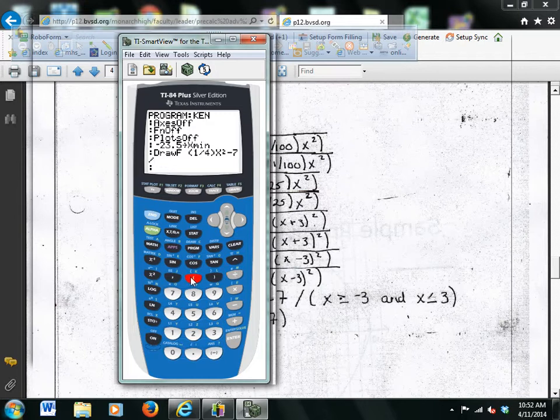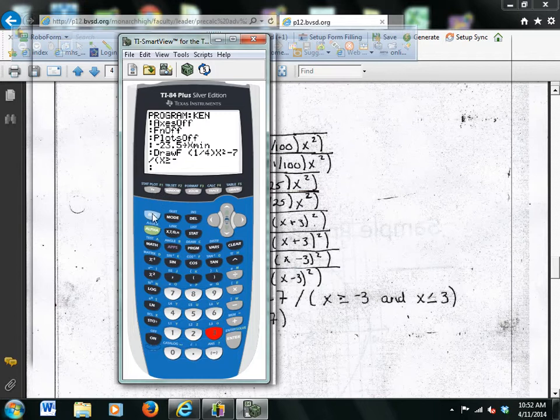So you go like this, and then you hit it, and then the calculator knows if you're doing it in this format that it's not divided by this. These are the restrictions. So you hit x, and then to get greater than or equal to and all that stuff, that's in this thing called test. So if you go up to second test, there's all your greater than or equal and stuff. That's above the math key, and so greater than or equal to is number 4, and then I go negative 3.